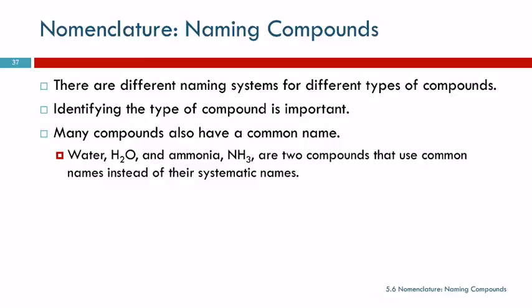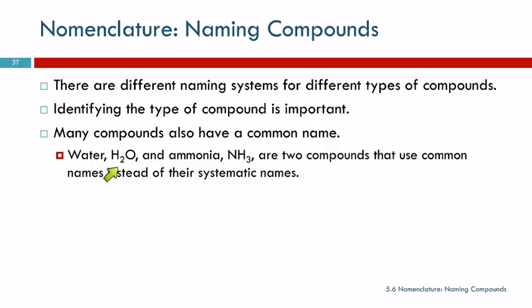So first we have to identify what kind of compound we are dealing with, and we already learned about this. Metals, if you see a metal in it, it's an ionic compound. If you see two or more nonmetals, it's going to be a molecular compound. Then there's two special ones, okay? So this is a little bit like Cher and Prince, or whatever he calls himself now. These two compounds are always referred to by what's known as a common name, not their systematic name.